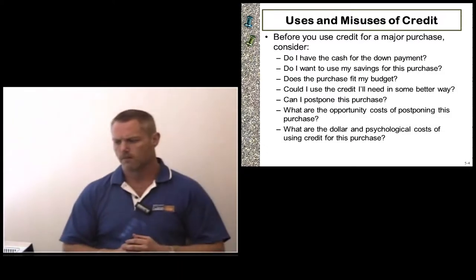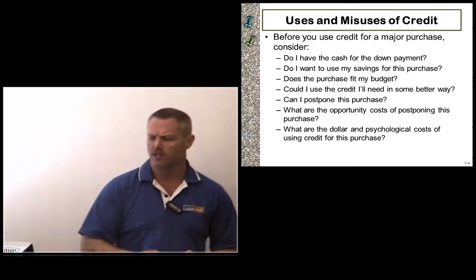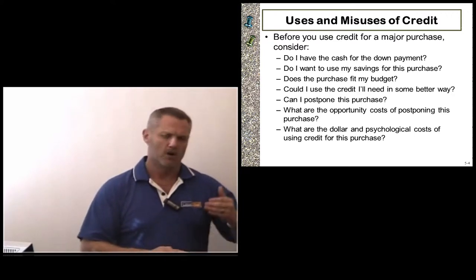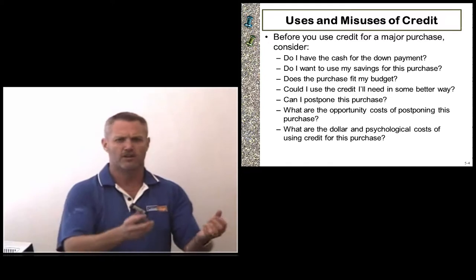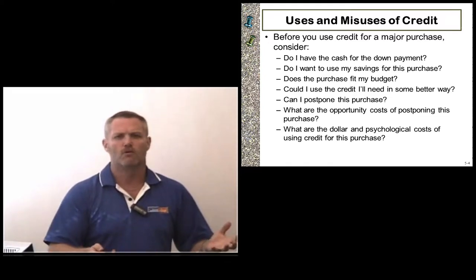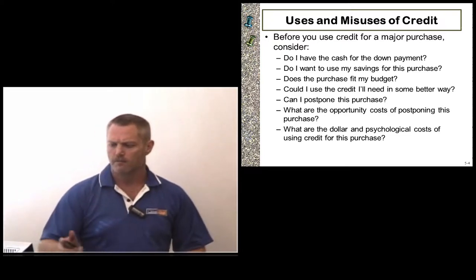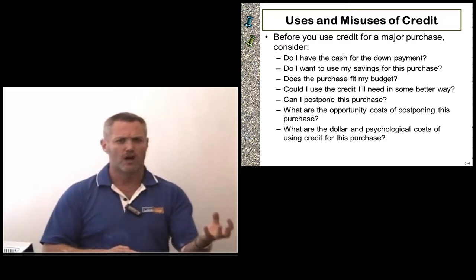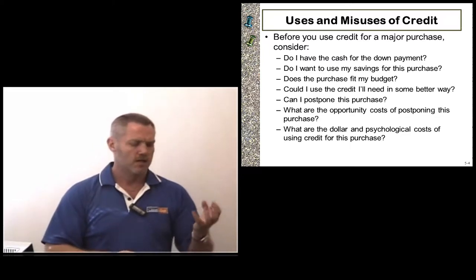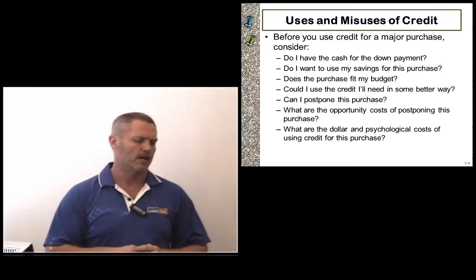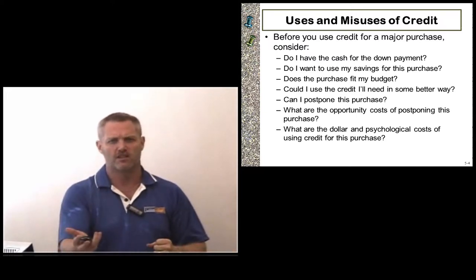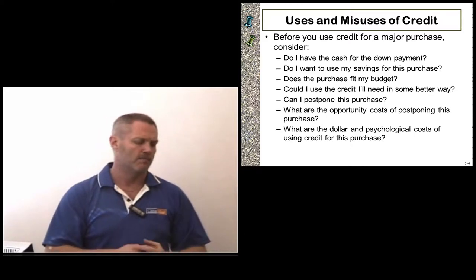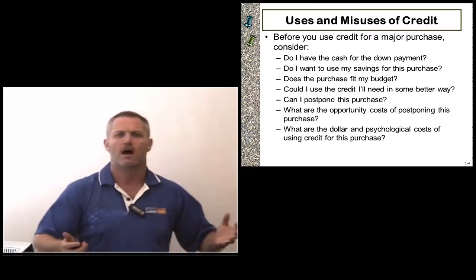So what are some of the uses and misuses? Well, first off, one of the things when you go to buy something, you need to look, do I have money for the down payment? If you're going to buy a car and you got no money for a down payment, you probably can't afford that item and there's nothing wrong with that. One of the other things, do I want to use my savings for this purchase? One thing that we do not want to do is leave ourselves very short on liquidity. If all I have to my name is $20,000 and I need to buy a new car and that car is $30,000, I do not want to put $20,000 down on the car and finance $10,000 and leave me with no cash. I do not want to be in that situation because if I lose my job or some other emergency comes up, I have nothing to backstop me.